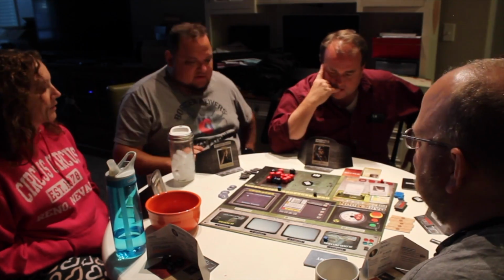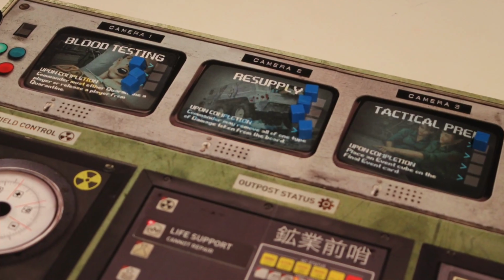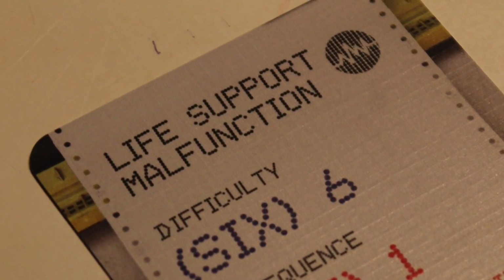So after you've gone around and rolled, you determine whether or not you passed the task. If you complete a task, you put a blue cube on the event. Once all the cube spots in the event are done, you've completed that, you fulfill any conditions that are on there, and then you move on to the next event. Again, 2 cards are drawn. One of those cards is chosen by the commander. If you fail the task, then, of course, whatever consequences there were, you have to deal with those.